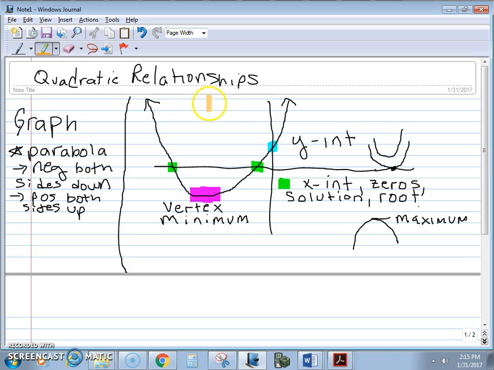Orange? Okay. And this is the line that comes straight down. It's an imaginary line straight through the vertex, where if we folded it, I know my picture's terrible, but it should be symmetrical. If we folded it along this line, it should line up, okay? And that's why this is called the line of symmetry.